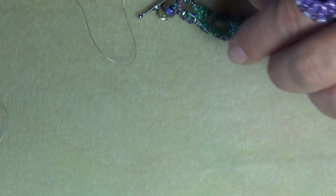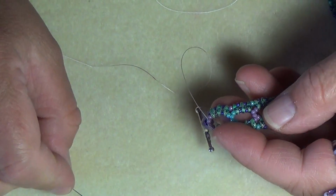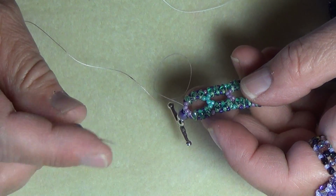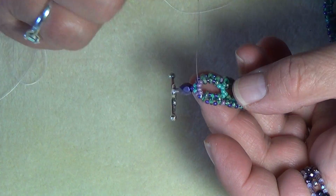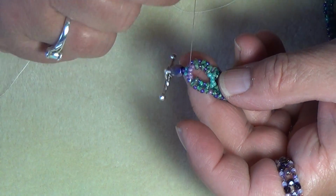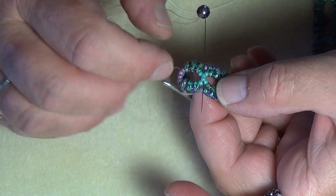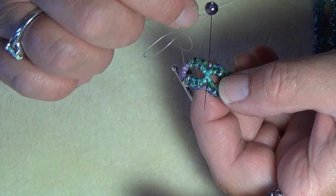Alright. Sorry about that. Alright, pulling tight. Pick up one 15-0, one 6mm fire polish, and one 15-0. Now you're exiting out of your thread. I'm holding this towards me. So my thread is exiting towards me. Jump over and go through the 2 middle beads in the next X. And go up. Exit your needle outward now.